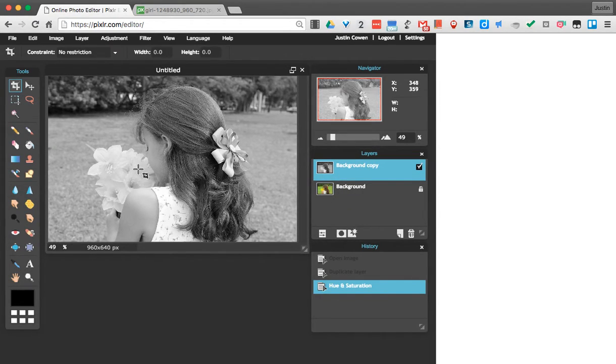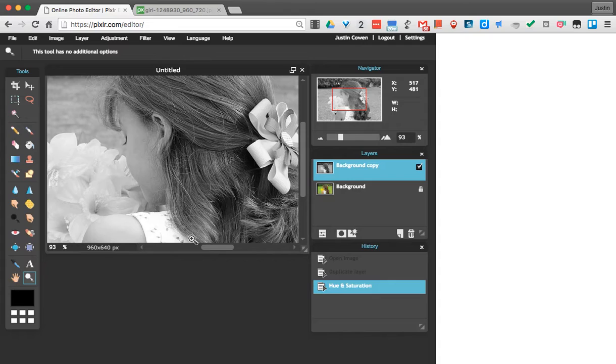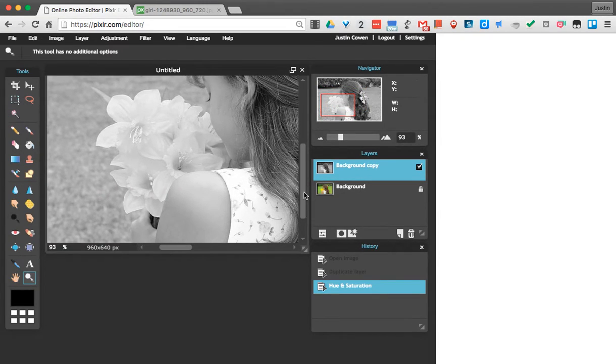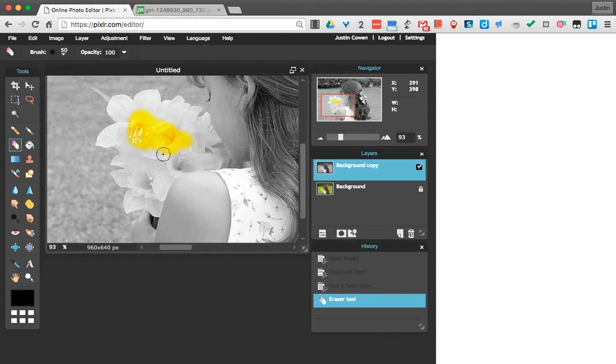Now to make the color come through, it's actually as easy as making sure you're clicked on the black and white. I can click my eraser. And actually I'm going to zoom in a little bit because I know I'm just going to do the flowers. I'll grab my eraser and all I have to do is start deleting. So what I'm actually doing is erasing some of the picture from the black and white layer. But because they're stacked right behind each other, I can do this and make it stand out.